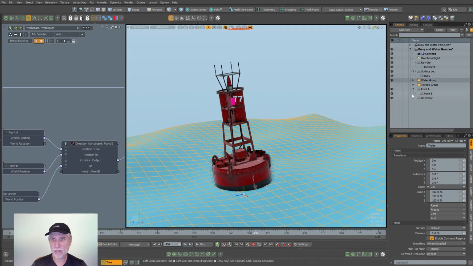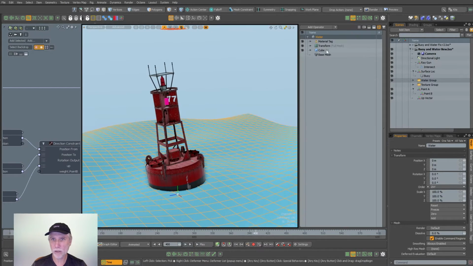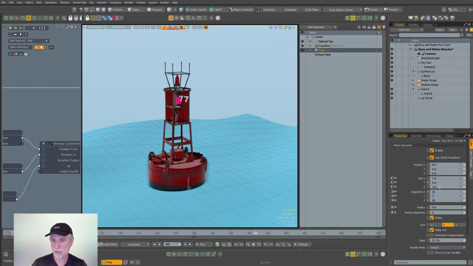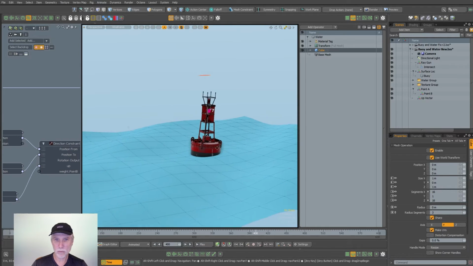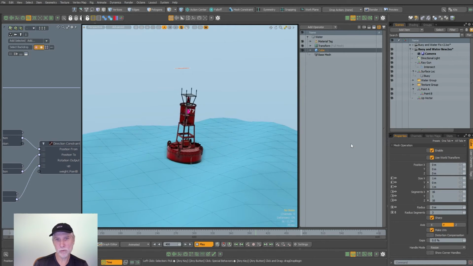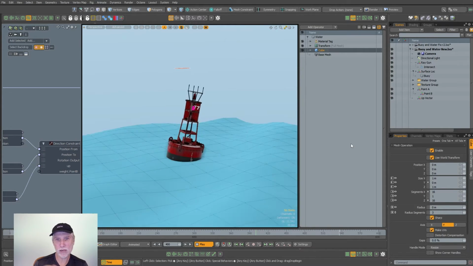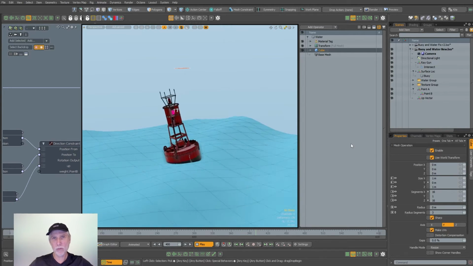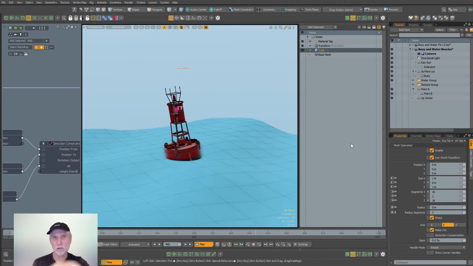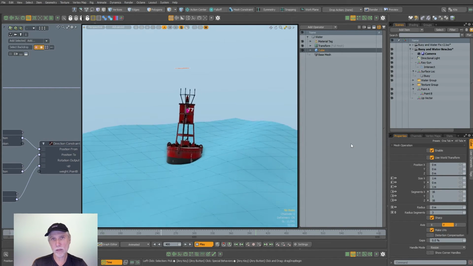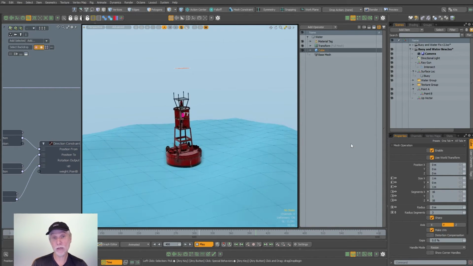polygons here. In fact, if I take this water and go back to the cube and I change the segments from like 50 to 16, so the polygons are much bigger, and hit play, it's much smoother. It doesn't have that jerky, stuttery thing because the polygons are bigger, it's a bigger surface area, and the normal doesn't change direction as quickly. So I think this looks better, and I think we need to fix it.